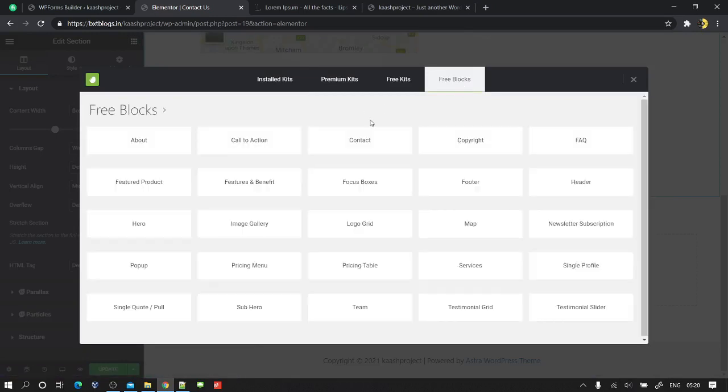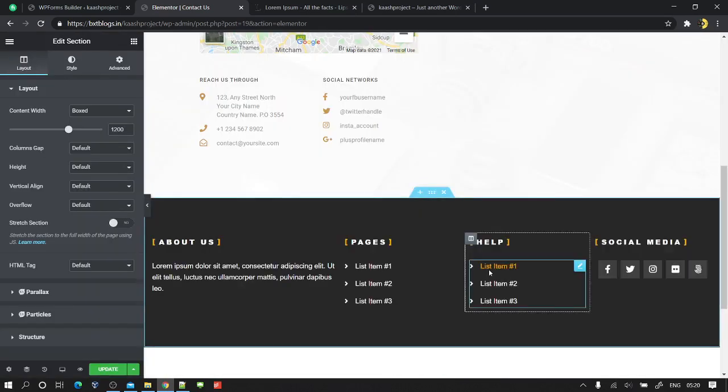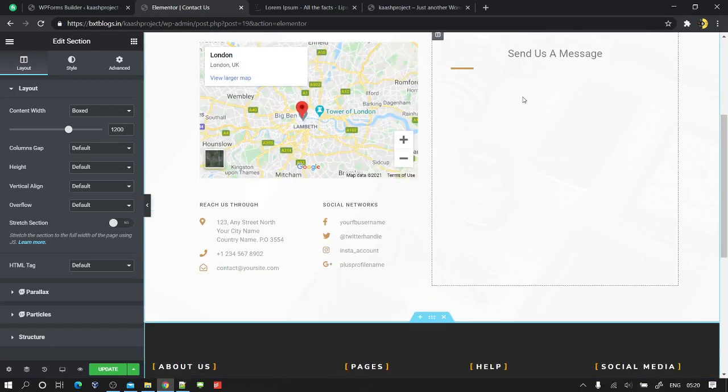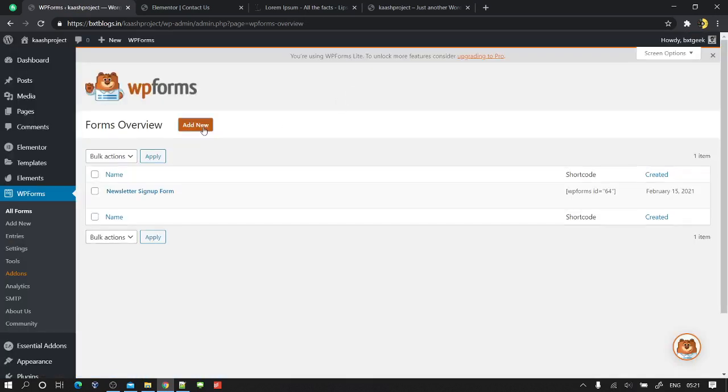Let's add the footer one more final time. So this one. So you just need to create a contact form over here. Let's create another contact form. Just save it and create one more. So add new.